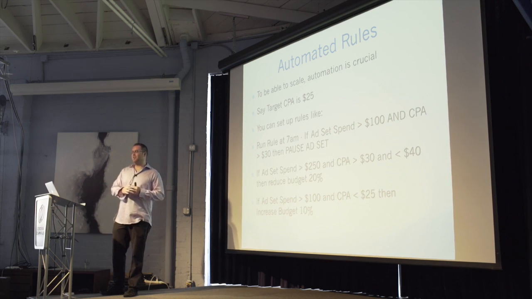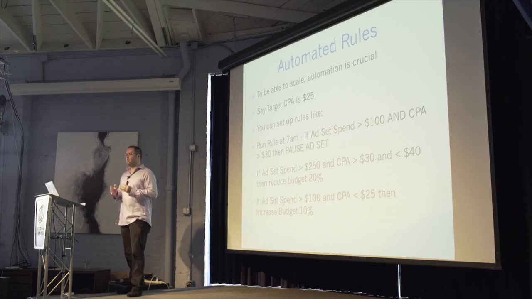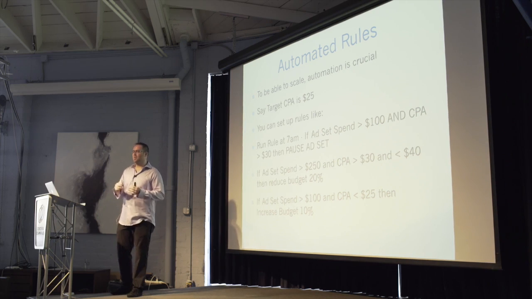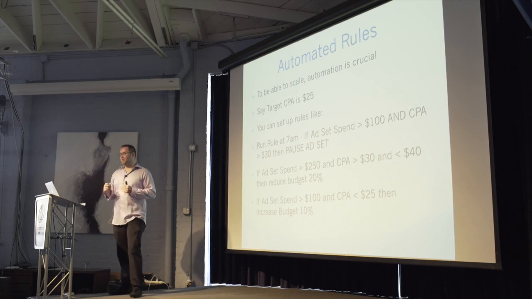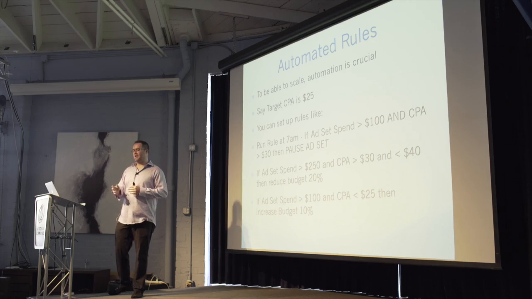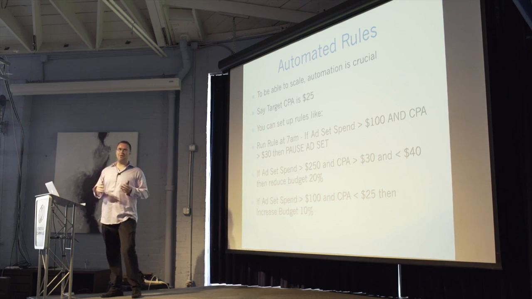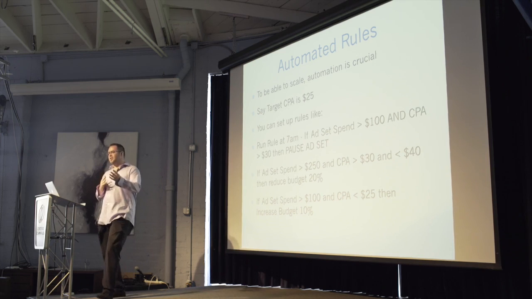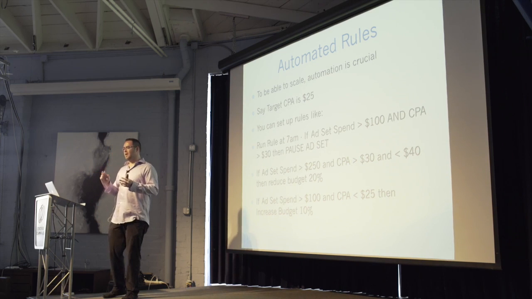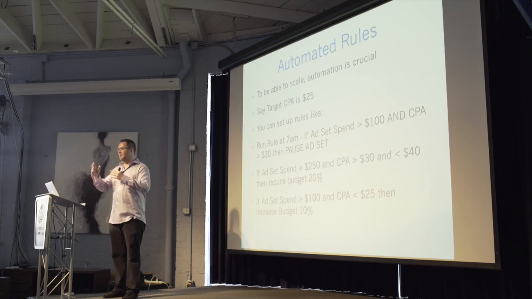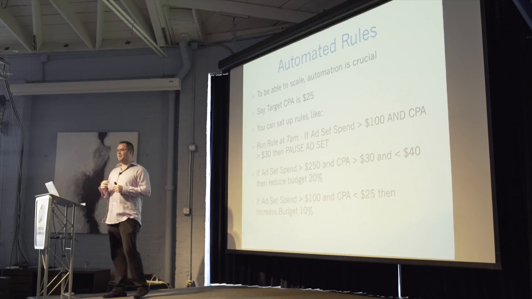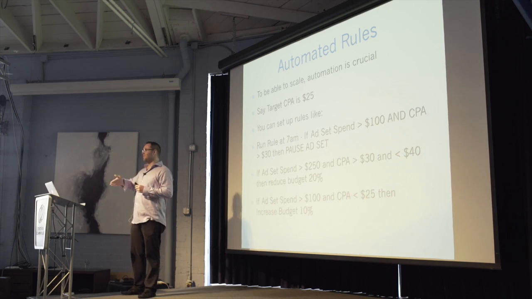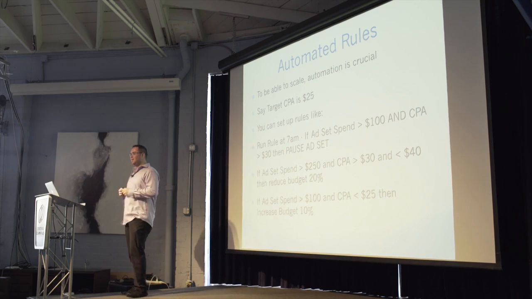What you want to do is do it manually for the first few days to get a feel for what time of day you should do it at and what the numbers really are for whatever you're specifically promoting. So basically, just look. Okay, if every day around 7 a.m. I'm pausing anything that's spent at least this amount, and the CPA is higher than this, whatever you're doing manually, just write that down and then make it a rule after a few days if that's something that you find continuously works.